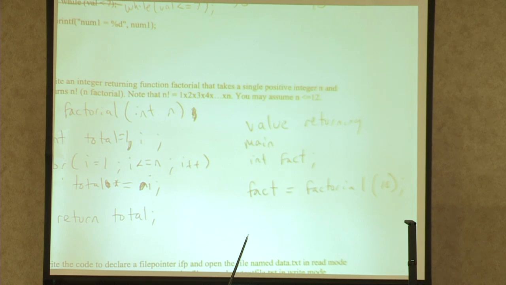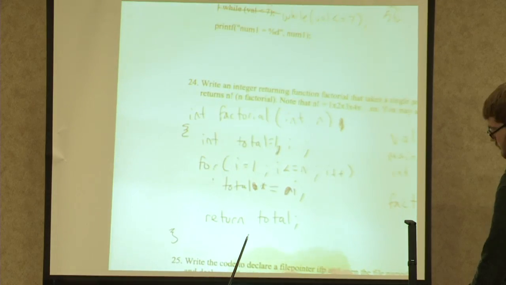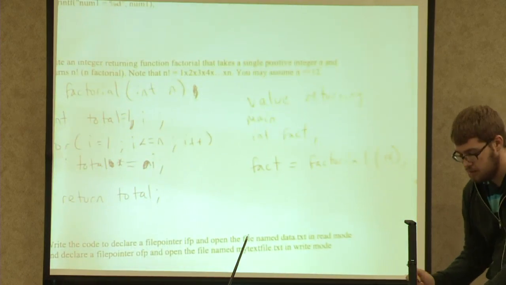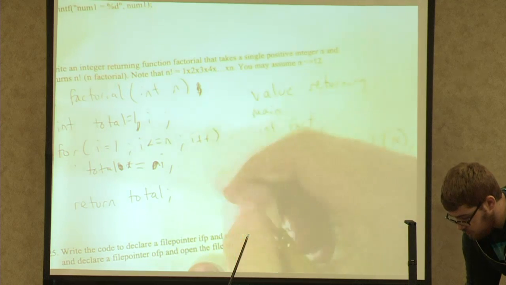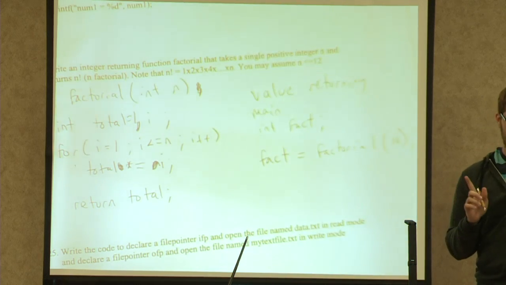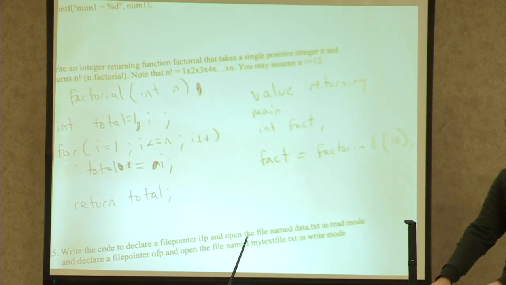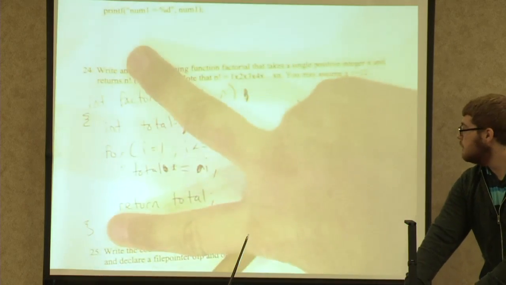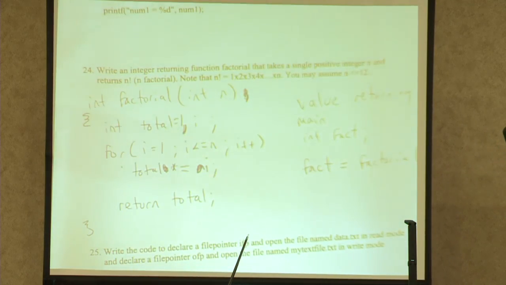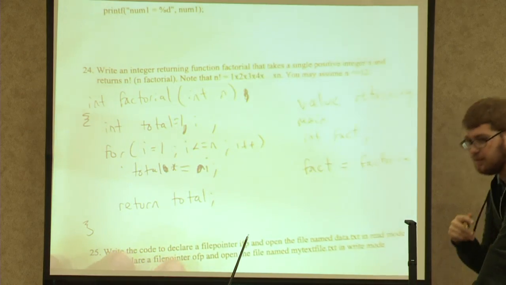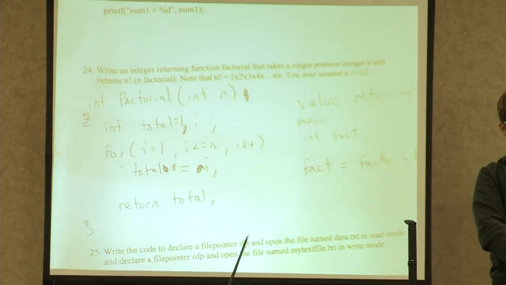How would you write the prototype for that function? For this one, I'm going to do it over here. The way you don't have to write a prototype is if you put that whole function definition, this whole thing, above main. If you put it below main, you need a prototype. Most people just put it below main and do a prototype. It's a little nicer that way because you can see main, and then it's jumping around to all these functions at the bottom.